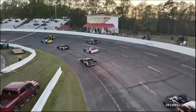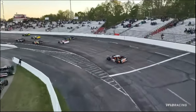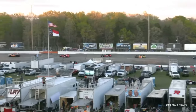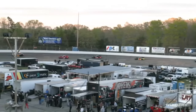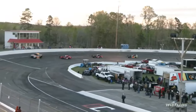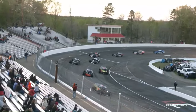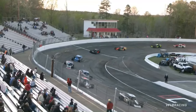The banking is 19 degrees in the corners and 15 degrees on the straightaways — a lot of racetracks in America don't have 15-degree banking on the corners, let alone the straightaways like Orange County Speedway does. My hero growing up, Charlie Drzombek, won here with the NASCAR Modified Tour back in the mid-80s — it was his final victory before his untimely death. Charging Charlie — very proud of that Ernie Willsburg number five back in the day, winning here at Orange County Speedway.